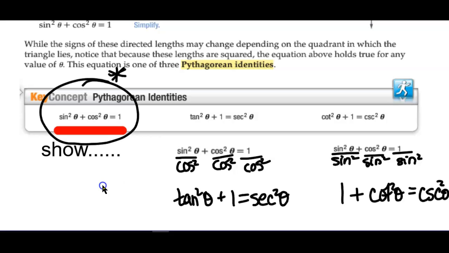I do know that in years past, if you happen to choose a U of I school, their placement test had some trig identity work on it. You don't get a reference sheet.